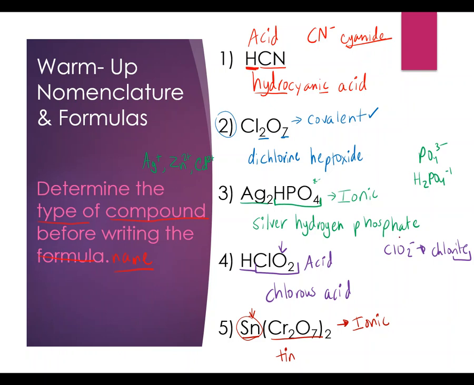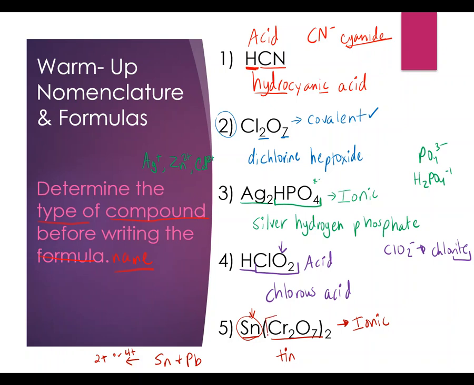Now, remember, tin and lead, both of these are exceptions in the fact that they do not reside in the transition metal section. They are located in group 14. But both of them have the ability to go to +2 or +4. So they have two oxidation states, meaning multiple oxidation states. Now we have to figure out what is the charge on our tin here.